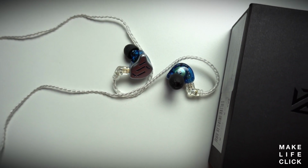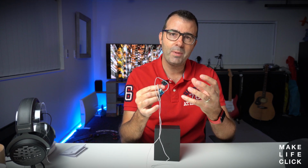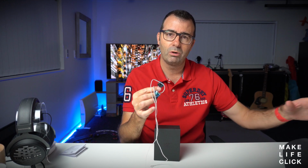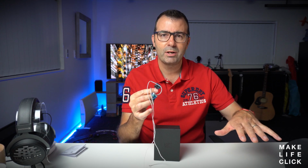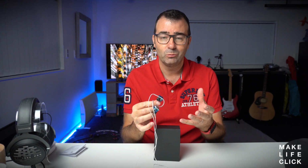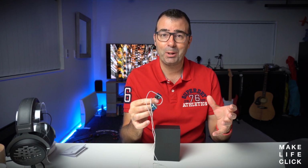Fast forward to another genre like hard rock or heavy metal, all of a sudden there's a lot more of that kind of guitar frequency from the mids flowing through deeper with some bass guitar, and then you've got some floor toms and bass kick. Again, right down the bottom end there, it's certainly there, but maybe not as tight or as punchy. But definitely still quite impressive for what you're getting. I did it again, didn't I? For the price, it's pretty impressive.